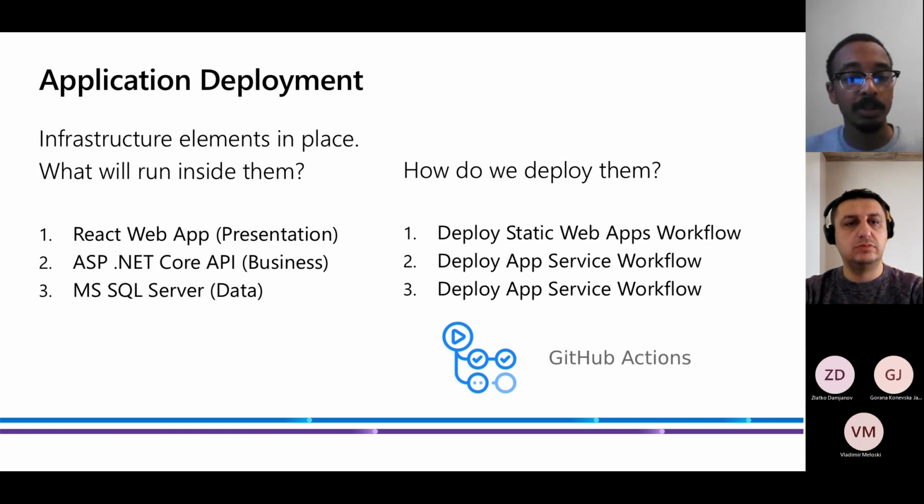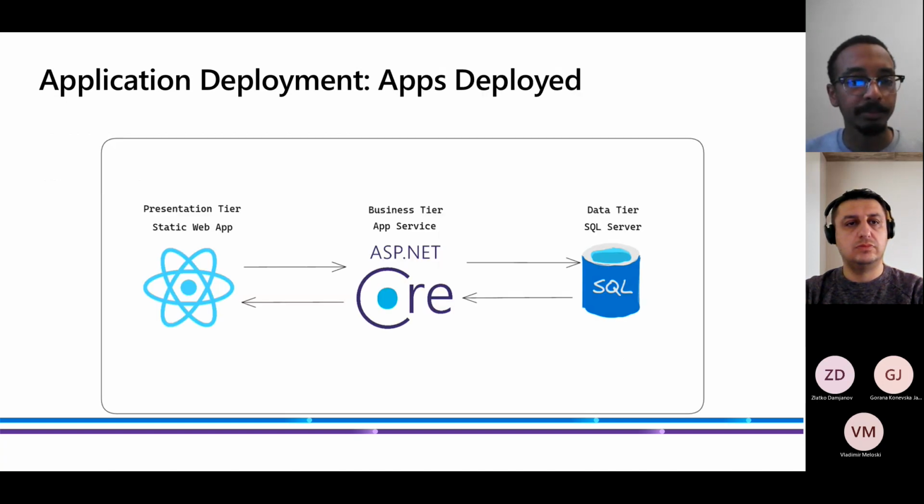The ways that we're going to deploy these are using the static web apps workflow provided by Microsoft Azure, and for both the .NET Core API and the server, we're going to use the same app service deployment workflow, making use of the entity framework and the migrations that it provides in .NET.